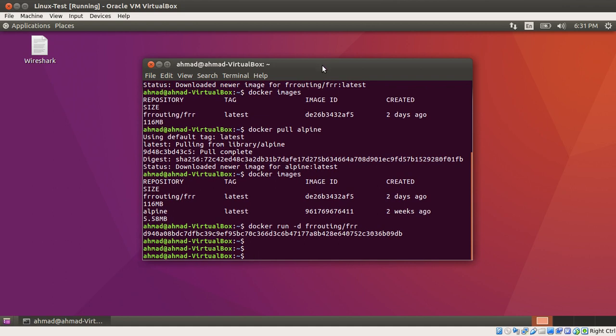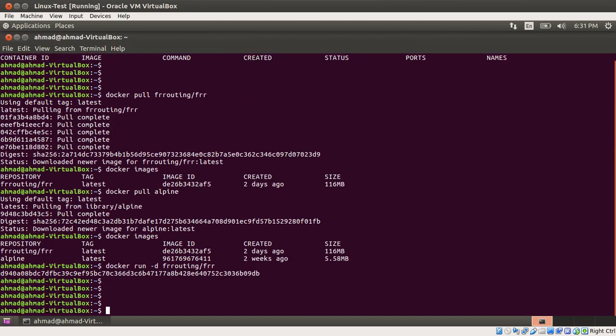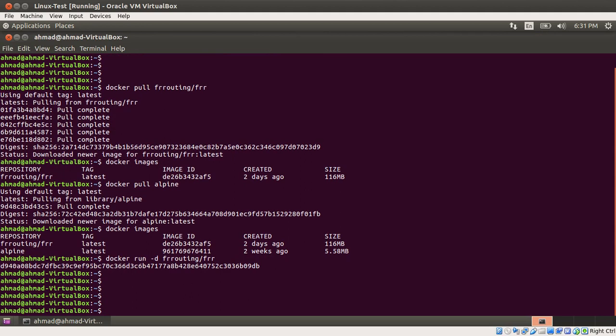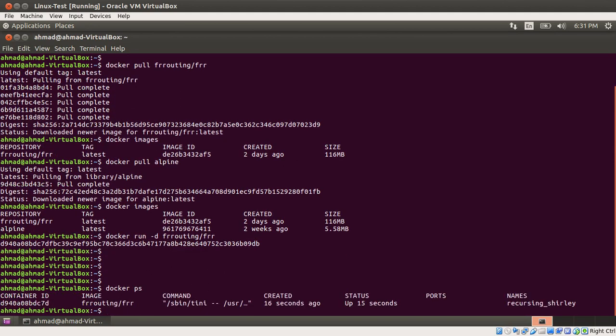Let me make it full screen. You can type docker ps. It will show you the running containers. So this is the one that we have just spun up. It has been given a random name; we have not assigned this name. It has been running for 15 seconds.